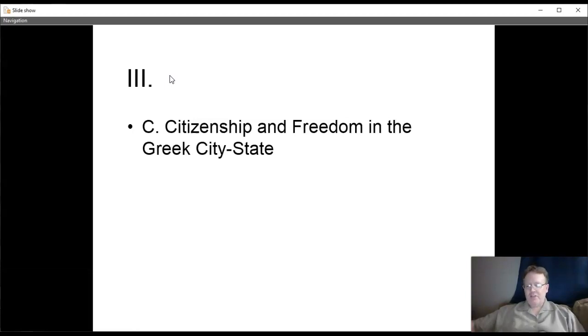This idea of citizenship for free, they rejected monarchy, they rejected the idea of kings. Most Greek city-states didn't have a king, for instance. The idea of justice was responsible for everybody. The idea of everybody had responsibility for justice as well, that everybody should work towards justice and equality. Sounds really great on paper.